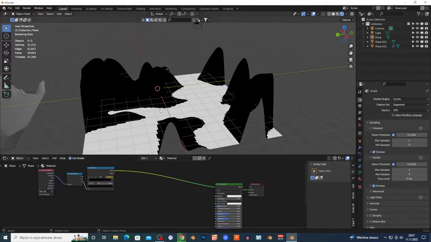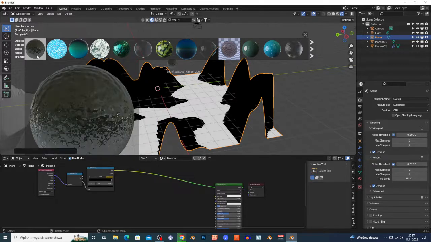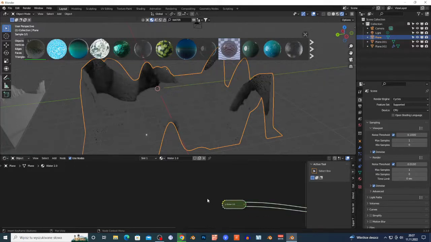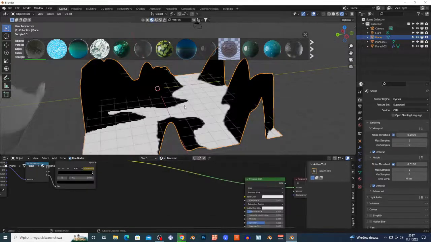Now, what do you want to do? You can use BlenderKit, yes, and you can search maybe for water. I'm going to search for water, and I'm just selecting this, and maybe I'm going to apply this water. Okay, that's cool. Now, what I want to do, I want to select this group node, Control C, and go back to my material right here. As you can see, this is my material with color ramp. Now, I can rename this, of course, maybe 1.